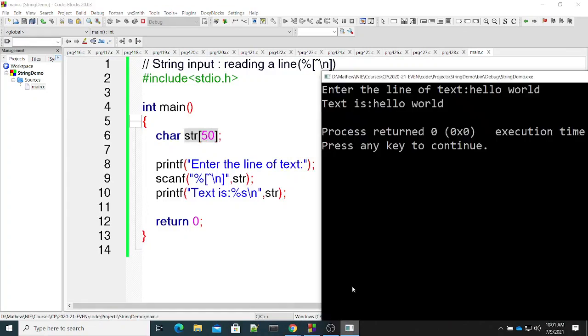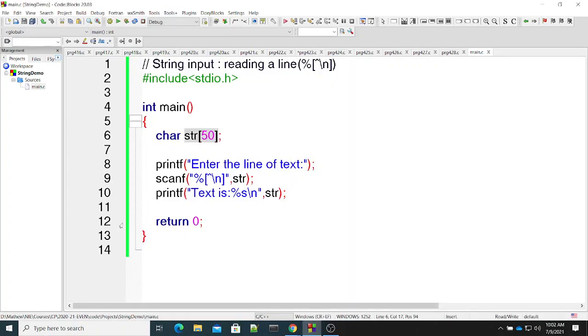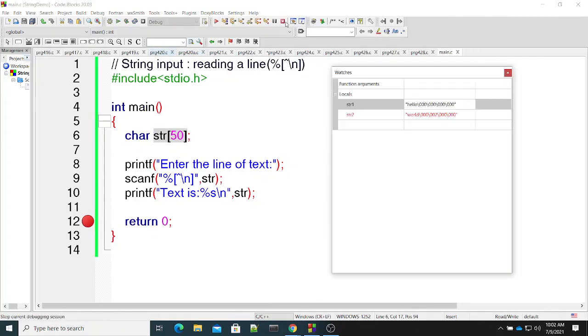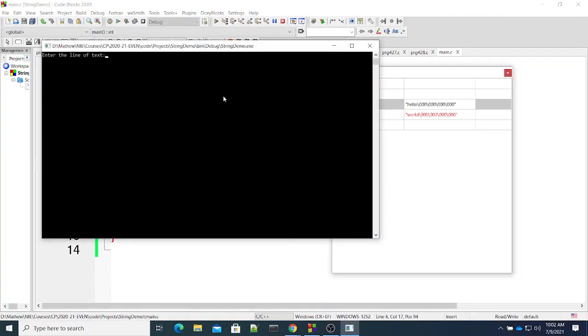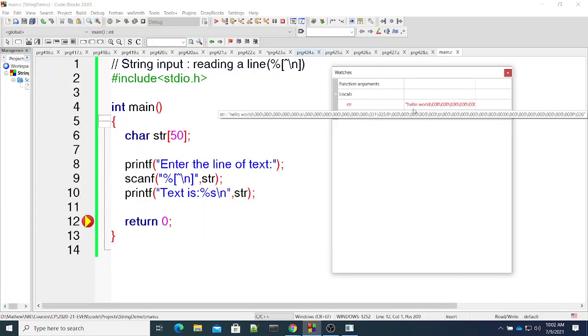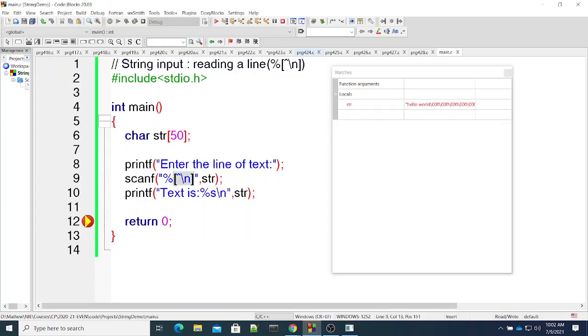I'll just put a breakpoint here and show you how it is there in the memory. So str stores the entire hello world because we used this one, but this may not be supported in all compilers.